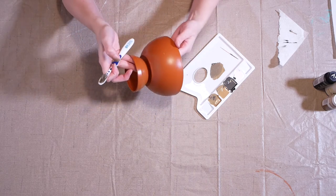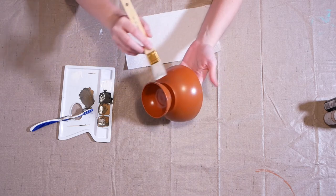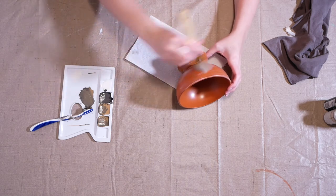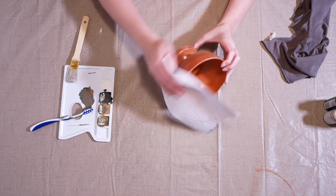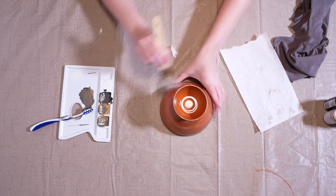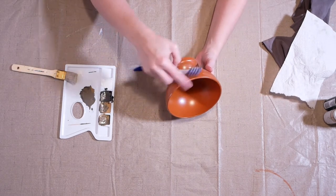I'm going for a very natural and organic look. I'm mixing up some different colors each time before I splatter on the bowl, just for some color variation between splatterings. I'm also using a large flat brush, dipping it in the ivory, wiping off the excess onto a dry paper towel, and very lightly dry brushing all over the bowl. The Anthropologie terracotta bowl had just a little tinge of white, and it kind of makes it look like there are natural ridges within the terracotta for some added texture.